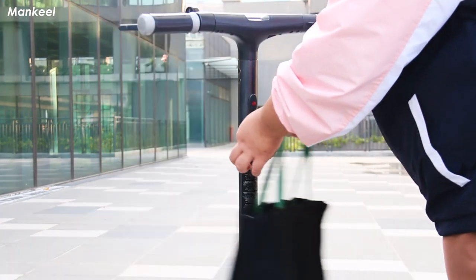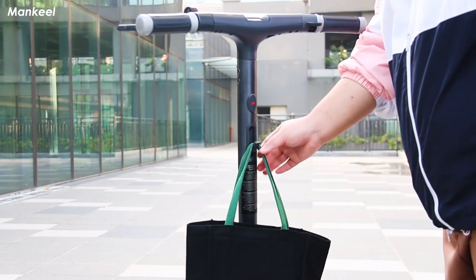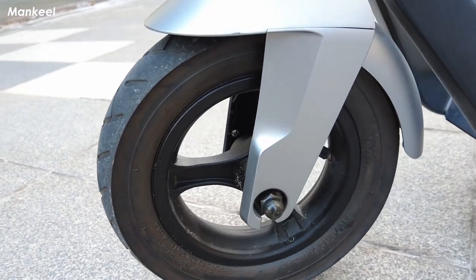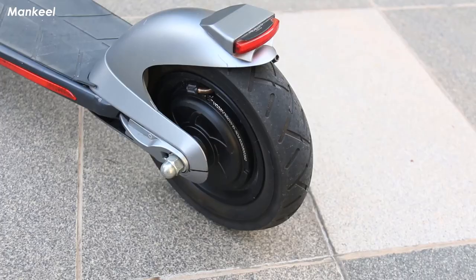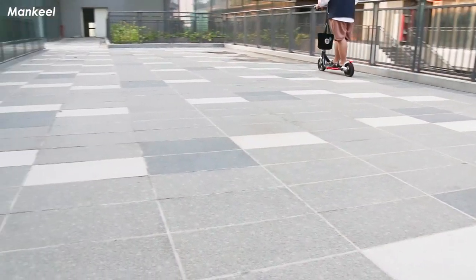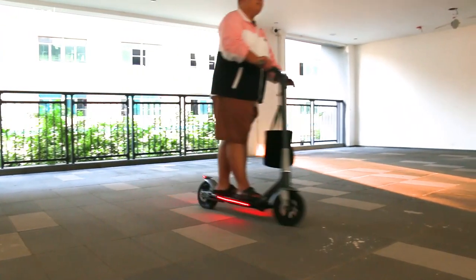The hook is set on the body pole, which can bear 3 to 5 kilograms. The product uses 10-inch pneumatic tires, and the motor is located in the rear wheel. This product's motor is 350 watts, and the battery is 36 volts and 9 amps.